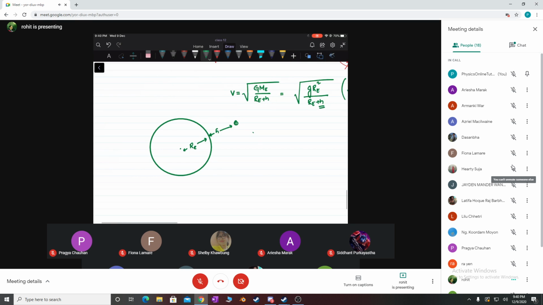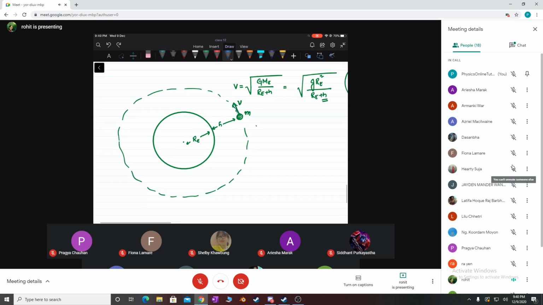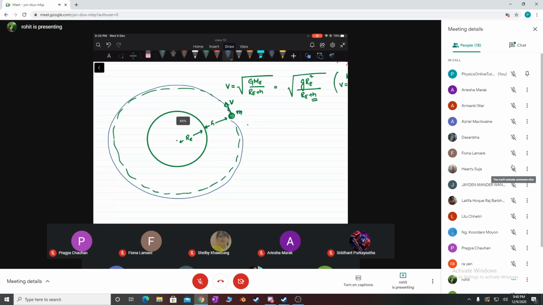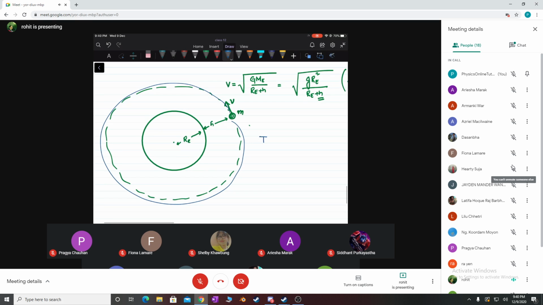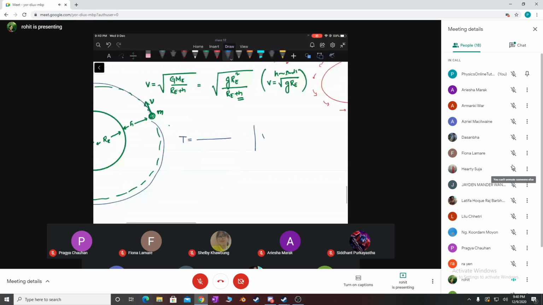See, guys, this is the mass of the satellite I'm talking about, orbiting in this orbit with a velocity, for which we have found the expression just now. We know how much the velocity is at what height. Now we are going to find out how much time it takes for the satellite to make one round, one circle. The time taken by the satellite to complete one rotation, we call it the time period. We are going to use this formula. If we know velocity, we write velocity is distance by time, or speed actually. Speed is distance by time. I'm using the words velocity and speed the same, okay?